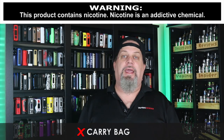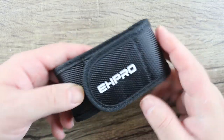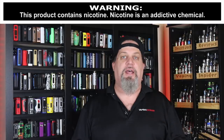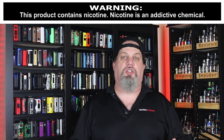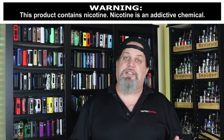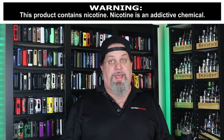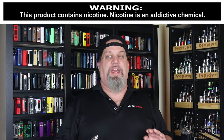The carry bag is another con — it's a nice touch, but it's useless because you can't use it with an atomizer on it unless you want to tuck the top piece to the side, which looks stupid on your waist. I don't understand why you couldn't put a cutout so you could slide an atomizer through. Nice idea, you just didn't think it all the way through. But that's it on the cons — there's not a lot to complain about, and this happens to be an excellent mod.